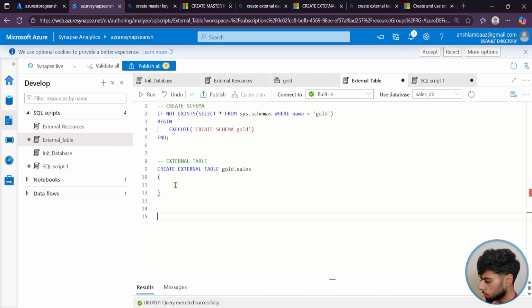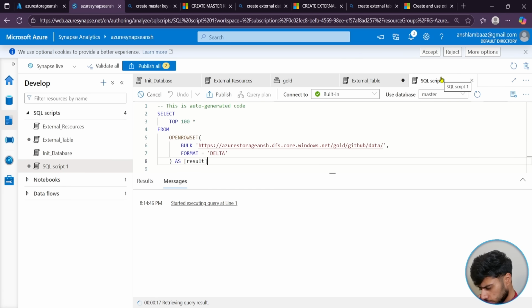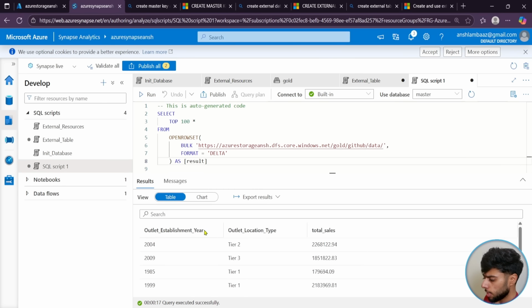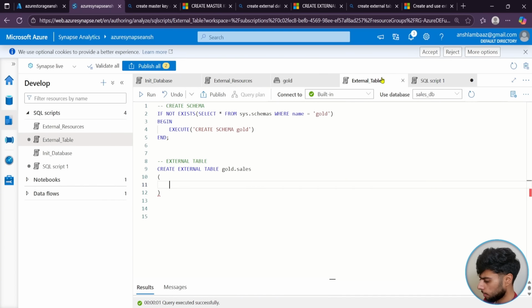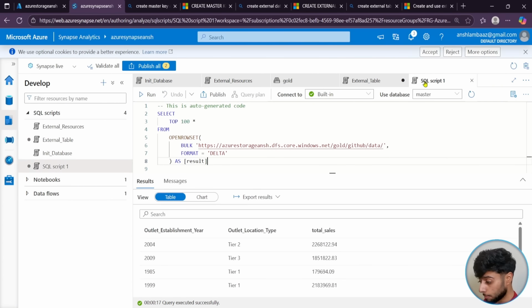Okay, so we have this column outlet establishment year. I can simply write it here, outlet establishment year, and this is of integer type, so I'll simply write int. You have to keep the schema the same. Then we have outlet location type.